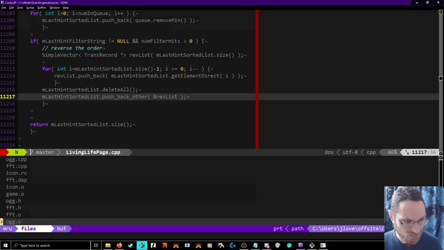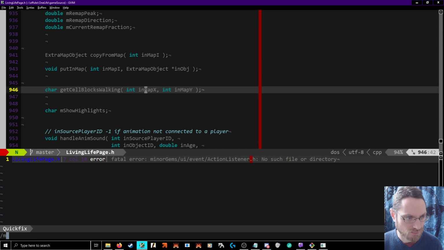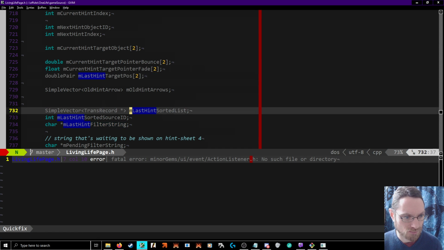Well, what's a last hint sorted? It is trans record. Now removing the duplicates is probably a good point.